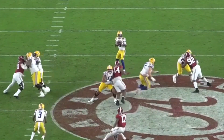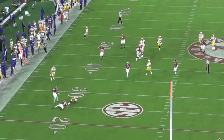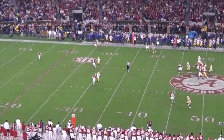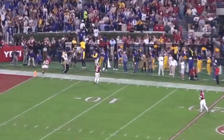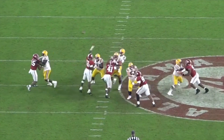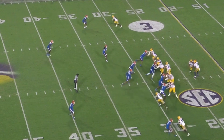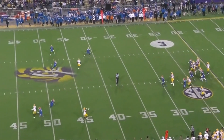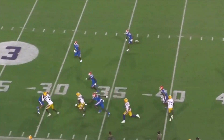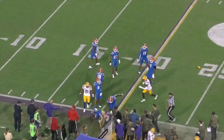His only true weakness is really fighting through contact — whether it's press coverage, mixing up release packages, swiping hands away, or getting thrown off during routes. As a smaller receiver he needs to get better at limiting how much contact affects him. But overall he's very good as a receiver and after the catch he is amazing. His contact balance, quickness, and short area skills allow him to juke people in a phone booth, and he can take any ball to the house with his elite speed. I think overall Malik Nabors is a future Pro Bowler and a guy that can be the number one receiver of any offense.